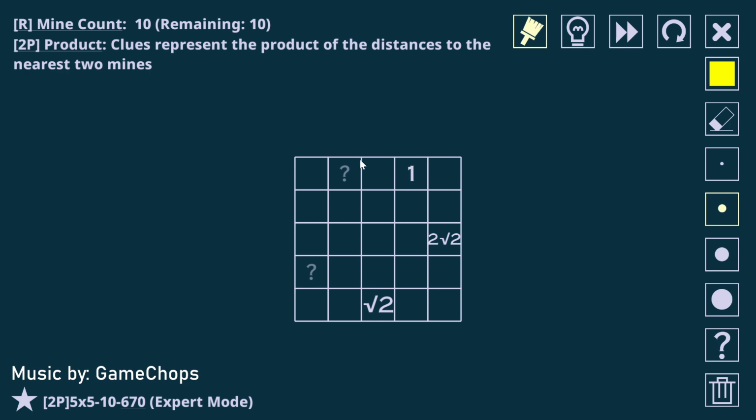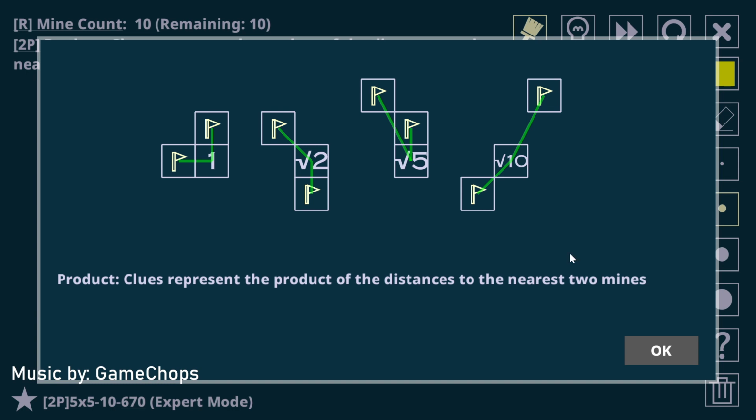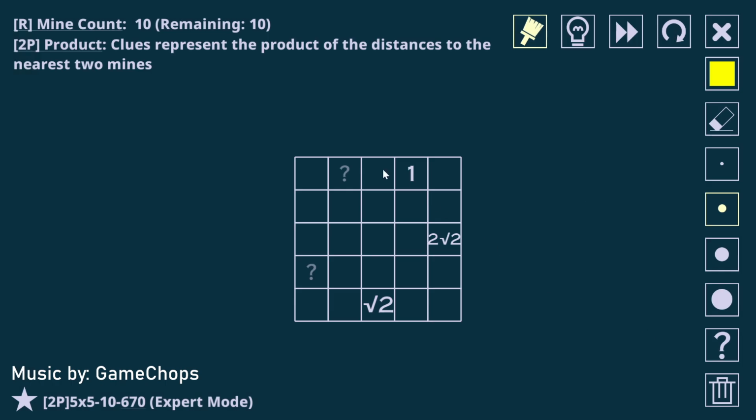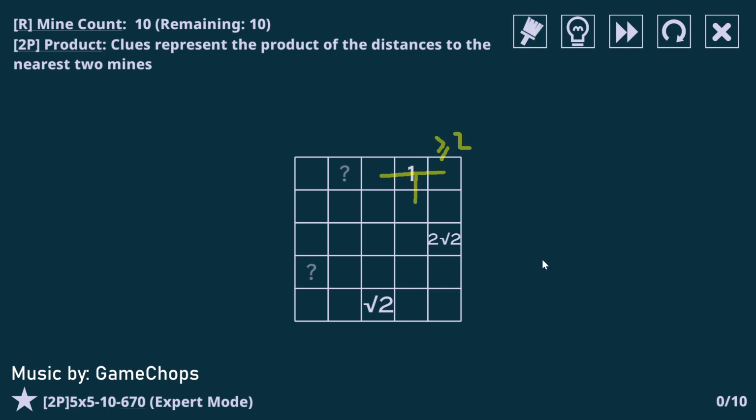So what I can say is that in this little area here, there are 2 mines. And, I mean, there could be 3, right? Yeah, if you had 3 mines, if all of these were mines, then I think you would just pick any 2 of them and the answer would still be just 1. So there are at least 2 mines here. I guess we'll mark that. Like at least 2. I don't know how else I'd mark that.